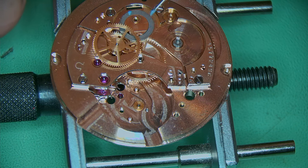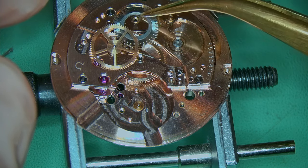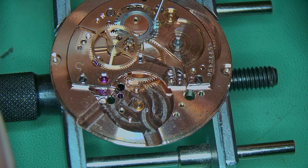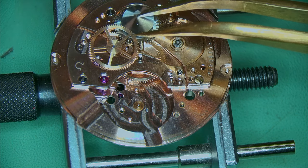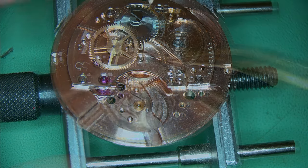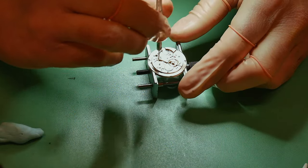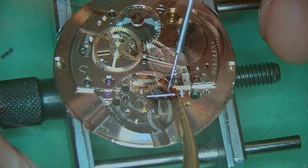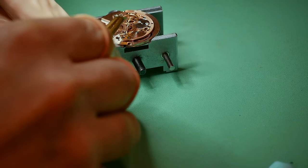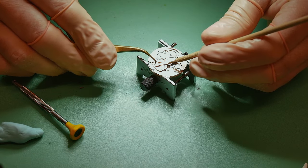Adding a little bit of grease on top of the crown wheel washer, then putting the crown wheel on top. I also add a little bit of 1300 into the groove for where the core is going to live — this gives it extra lubrication since it's something that obviously gets moved a lot when you're winding the watch. Offering the core to the movement — it's held in with one screw and because it's not bang in the center, it's not a reverse threaded screw. Then I add in the friction spring for where the seconds pinion is going to go, adding a little bit of 1300 on the post. Gently sliding it into place and being extra careful — it is a really delicate piece and you do not want to bend that.